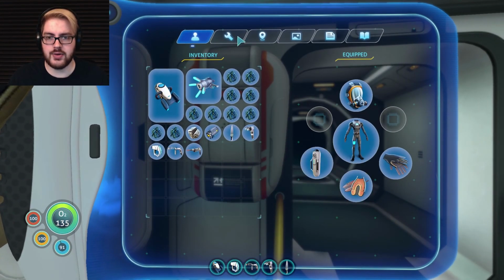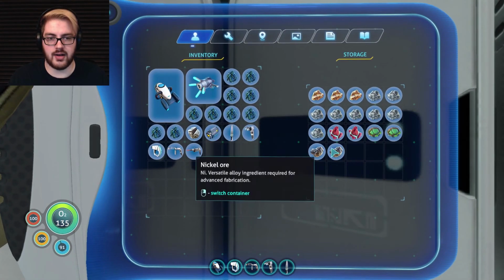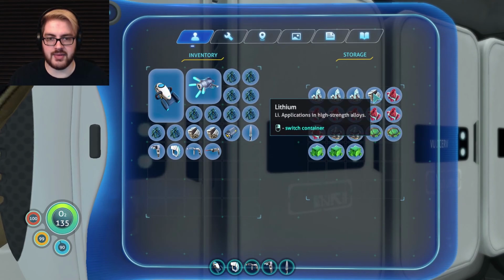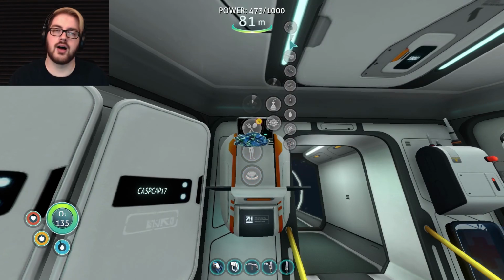You actually are doing what you can to... Oh, I need another lithium. I think I got more lithium in here, though. God, I got a lot of silver ore. Lithium, yes. Hell yes. Because plasteel takes 2 lithium. Okay.